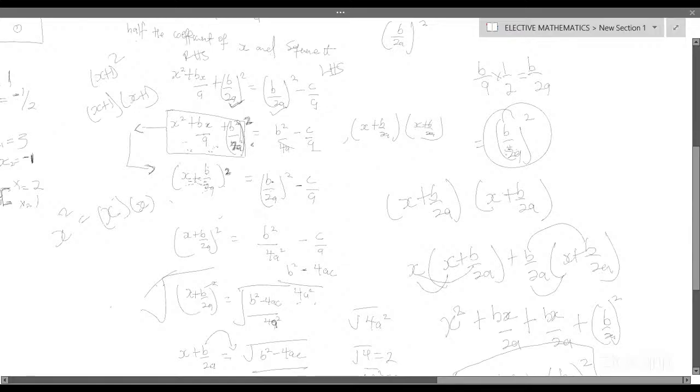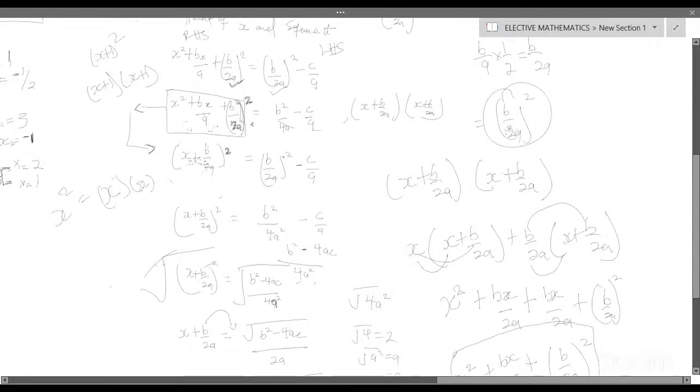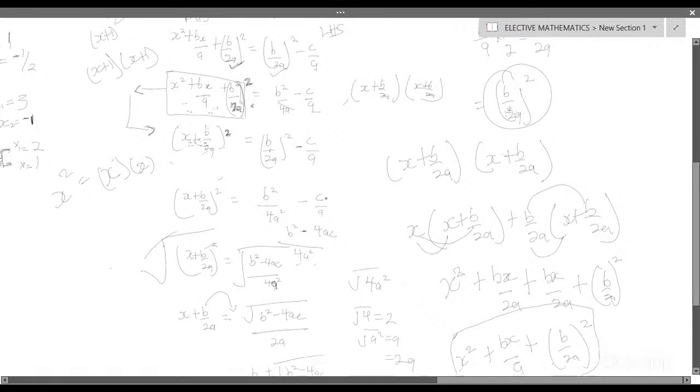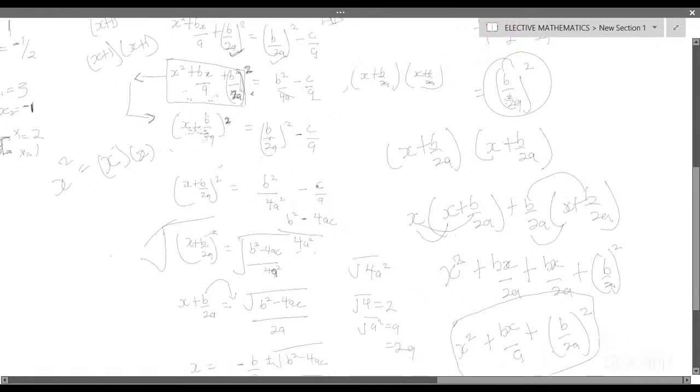I finish the expansion. B squared is b squared. 2a squared is what? 4a squared. You get the point? 2a all squared is equal to 4a squared. Yes. So that is what I did over here, minus my c over a. This one will give me a fraction. I have to find the LCM and simplify that fraction.